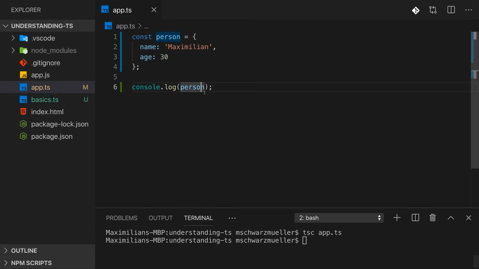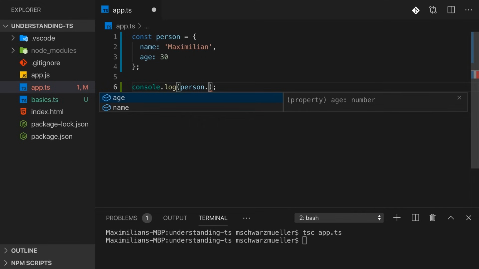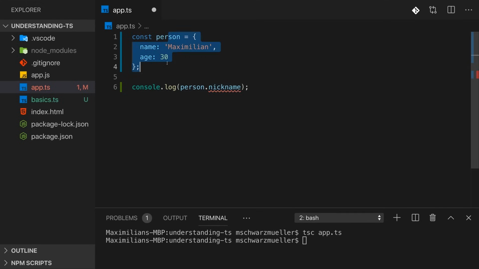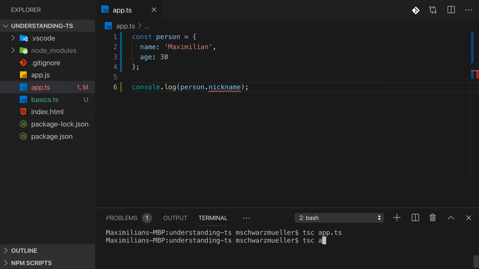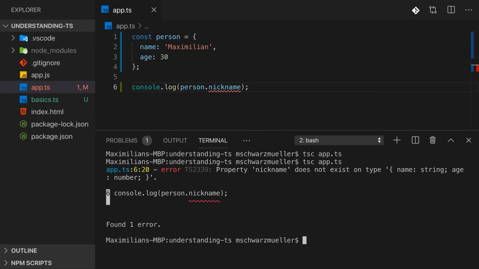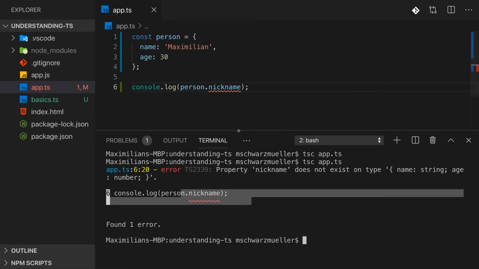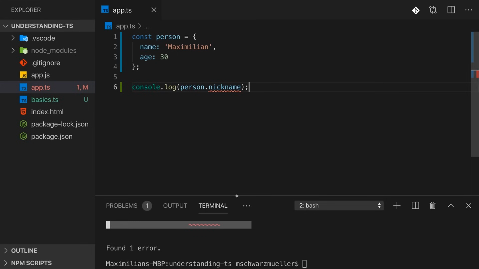Now, what we also can do in JavaScript is we can try to access, let's say, nickname, a property which does not exist here. Now, you immediately see that TypeScript is not too happy about that, and hence my IDE tells me that property nickname does not exist on that type. So if we save that, and I try to compile that, we indeed get that same error down there. The TypeScript compiler does not like this, and it tells me that we have no nickname property on this object. It finds out that we don't have this nickname property because if we hover over person, it inferred, we can see there is a colon after person, so after the variable or constant name, it inferred that this is the type of data which is stored in there.